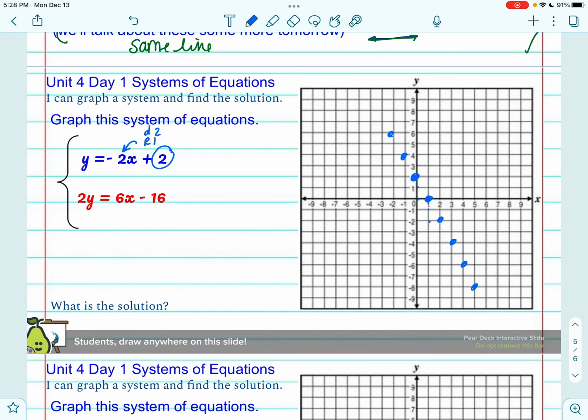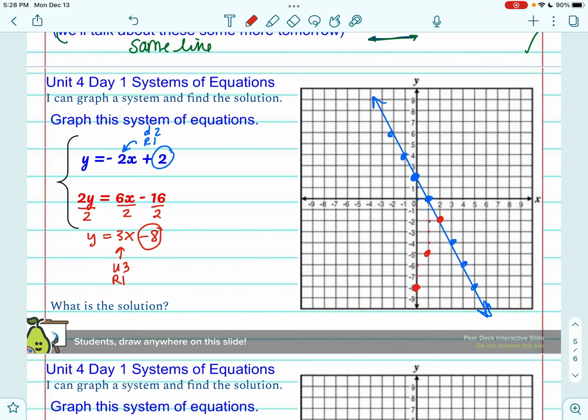And I did a really bad line. Let's try again, Mrs. Vogt. Okay, and you guys should use your line tool and do your best as well. Okay, now when I get to this red line, I don't have y by myself, so I need to make sure I divide everything by 2. So 3x minus 8. Okay, so I'm going to put a dot at -8 because that's my y-intercept. Then my slope is up 3, right 1. So I go up 3, right 1. Up 3, 2, 3, right 1.